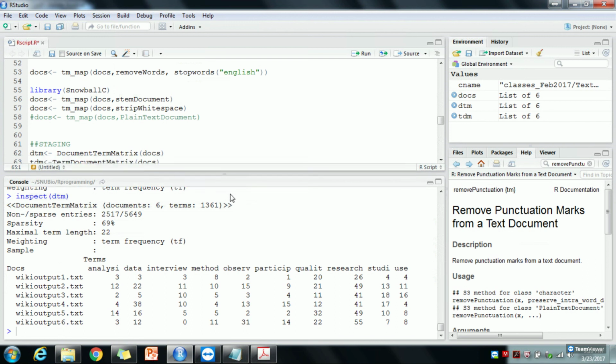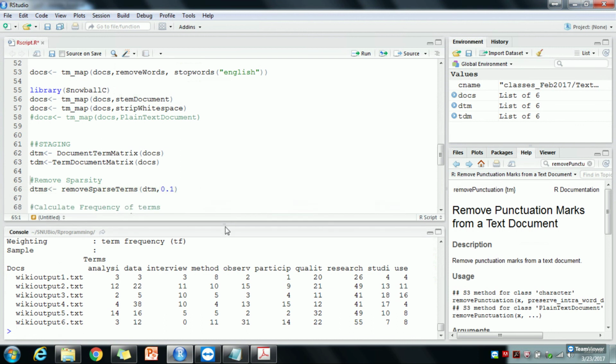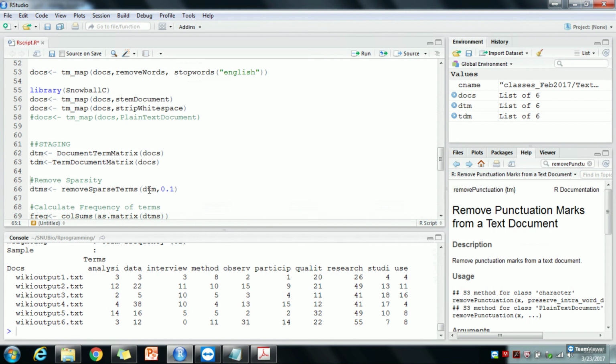Since my search was for qualitative research, if I hadn't removed the stem words, it would have been qualitative research. So you will see a higher frequency of these two words, and you see that data comes up more frequently. That's just a glance at the first few words.